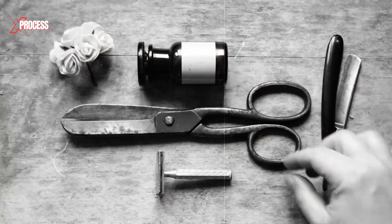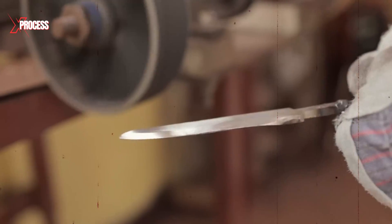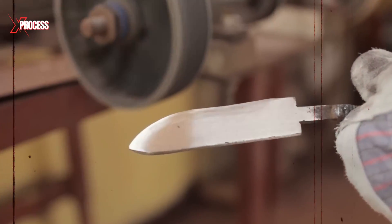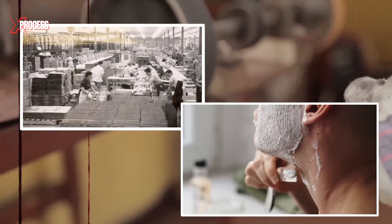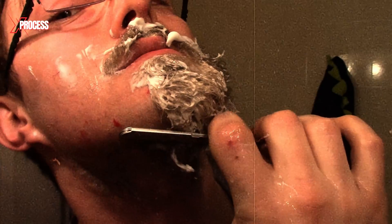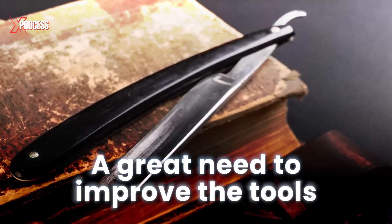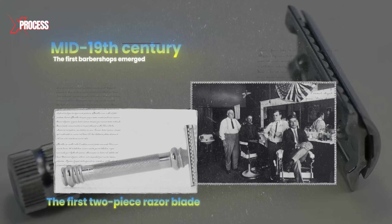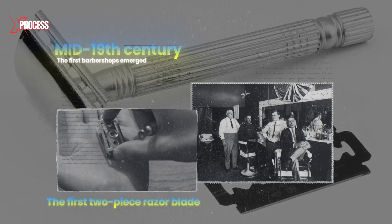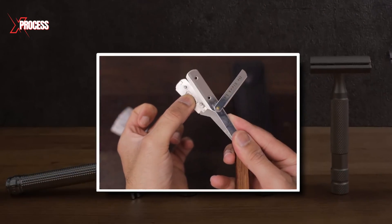Gradually, these tools improved to obtain blades with fine cutting edges, some of them made of iron. Over time, those who dedicated themselves to making these razors continued working on optimizations and began to use steel. However, razor blades still posed a considerable risk of cuts, so there was a great need to improve the tools. In the mid-19th century, the first barbershops emerged, and later the first two-piece razor blade was born, with a double-edged blade and a reusable handle. This product became popular, replacing the old razor.